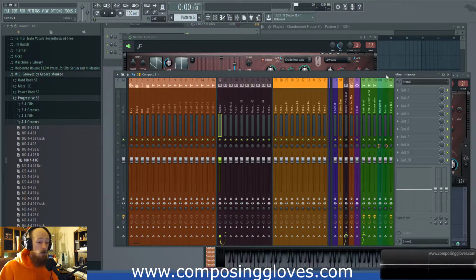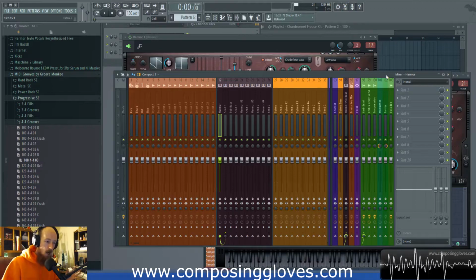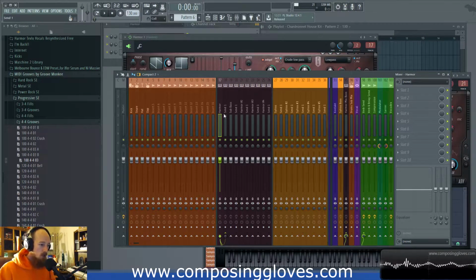And so that is where parallel processing comes into play. So you see each one of these Harmors I have configured to have its own send already set up. Right now nothing's going to it, but as I send it, I can. And if you're wondering, if you shift click, it'll create a send for you, or you can click and just remove the volume if there's volume there, and then you could just put it in as much as you want. So it's not that crazy.